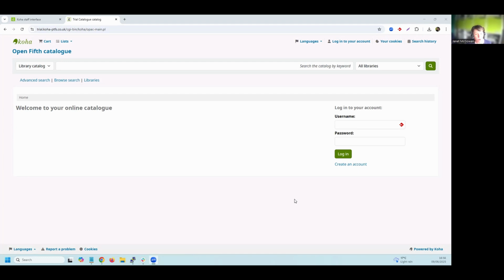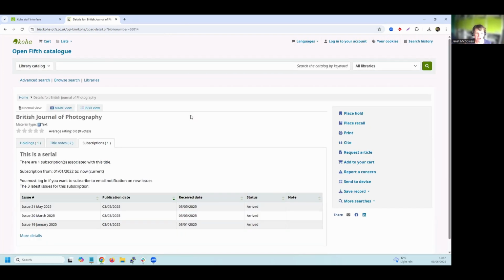And the first one is a serials enhancement. I'm just going to do a search for the serial that I'm interested in looking at: Photography, if I can spell it correctly. When I pull up my serial record, for those of you who use serials to check in materials and receive issues into your libraries, most of you will have the default tab showing as the subscriptions tab, where you can see how many subscriptions they've got and which issues have been received most recently and so on.